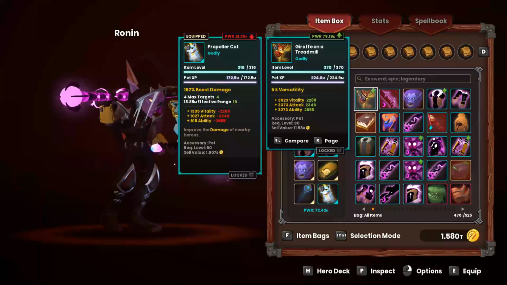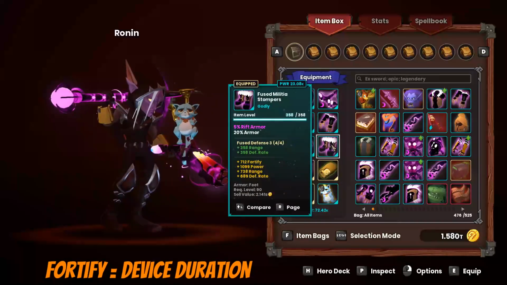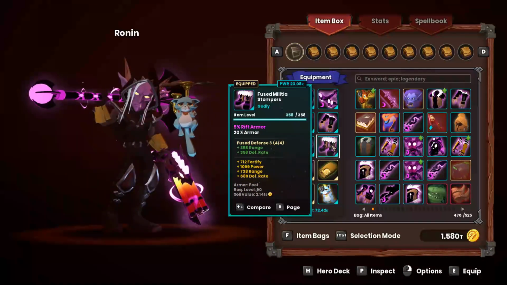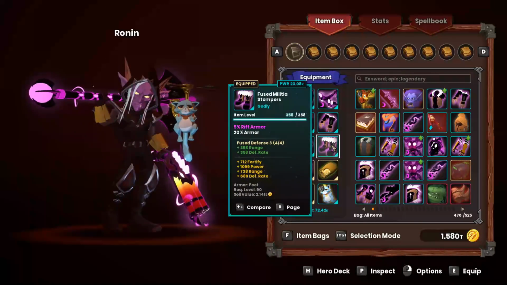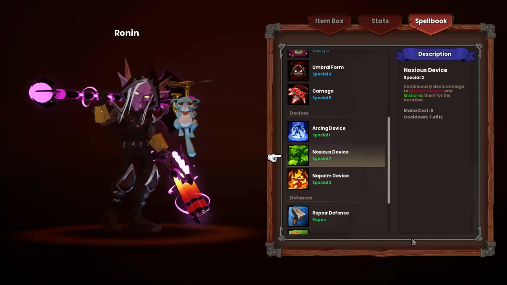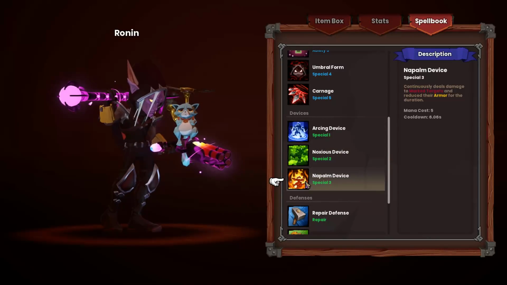Now, first off, when you're building out your rogue, you have to understand how the fusion sets and builder stats work on the rogue. Fortify is going to extend how long one of your devices is up. Power is a direct modifier for the device. Range has no effect, and defense rate is going to affect the cooldown of the device. Now, with this in mind, you've only got 3 devices. You've got your arcing device, your noxious device, and your napalm device. These are the only 3 items that the rogue has that's going to be affected by those builder stats.